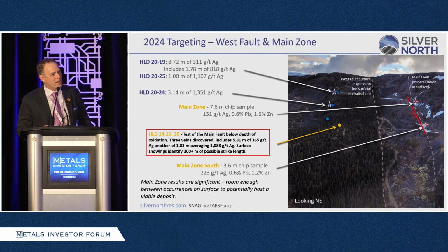The best part is we have a pretty good relationship with the Hecla people. They've seen the core from our drilling last year and kind of said to us, we don't think you're in the best stuff, which was kind of eye-opening for us. We're like, well, what do you mean? He says, well, these structures look too big, and we usually see more higher lead zinc with our high silver grades. So now one of the prevailing thoughts is that we have these two parallel structures at Main and West Fault, which may be controlling structures, and there may be faults in between that link the two together where we will find higher grade mineralization.